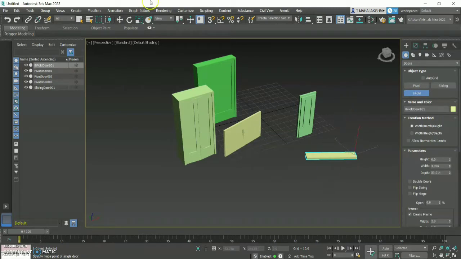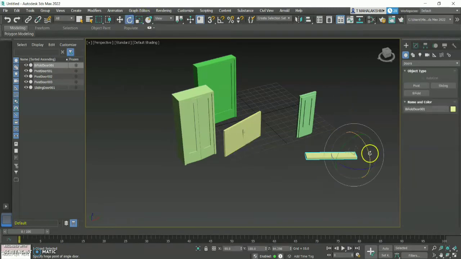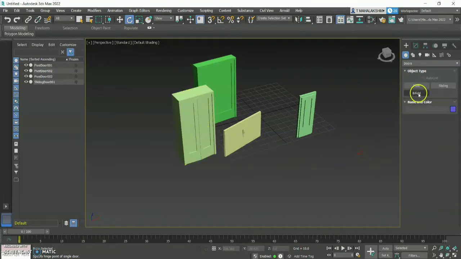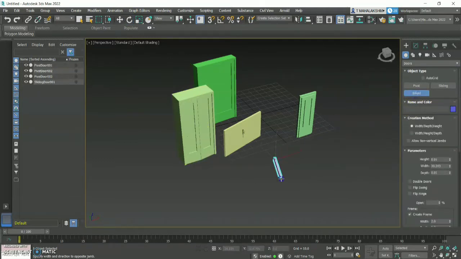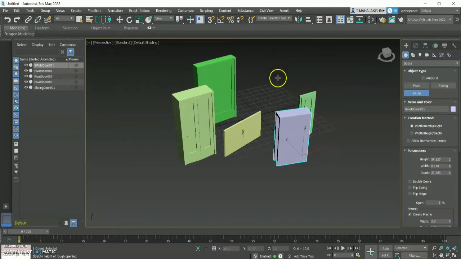And when you compare the sliding door to the pivot door, the sliding door will not be that open, it will be open from the slide thing. So this is how the sliding door will look like. So whatever object you are going to create, you can just click on the modify option in order to change the parameter again.